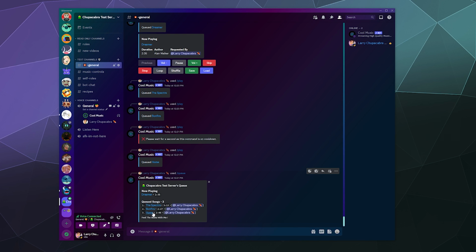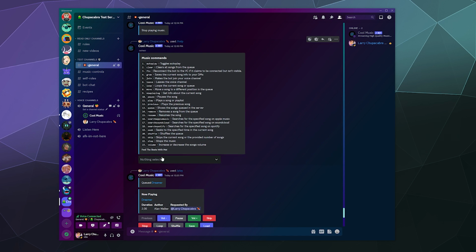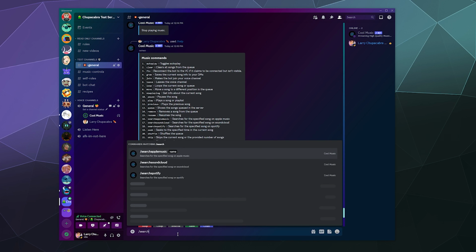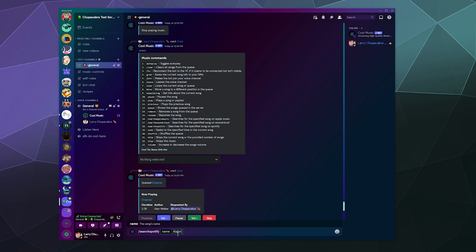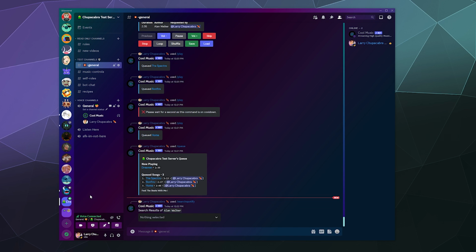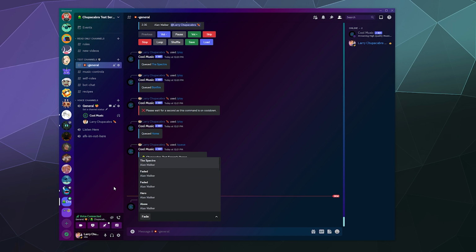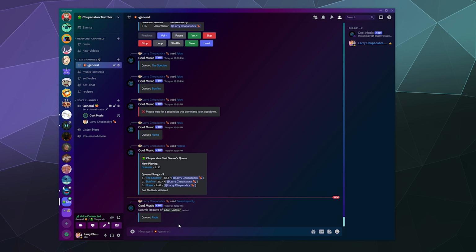And you can see all of these different tracks right now are all being played off of Spotify, which means I could use the search feature to search Spotify for things. So let's search Spotify. And let's see what they've got on Spotify for Alan Walker, just for fun. Oh, they got a whole bunch of songs I can pick from. So I can just, from this drop-down menu, pick one that I want to listen to. So let's just throw Fade into the queue. And then it'll automatically add Fade to the queue.